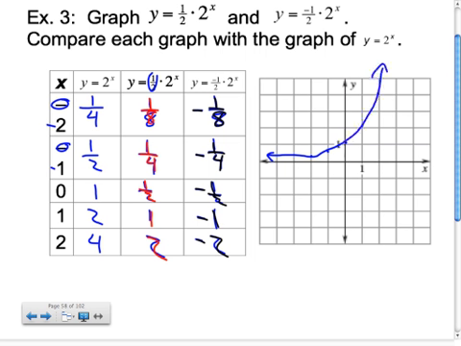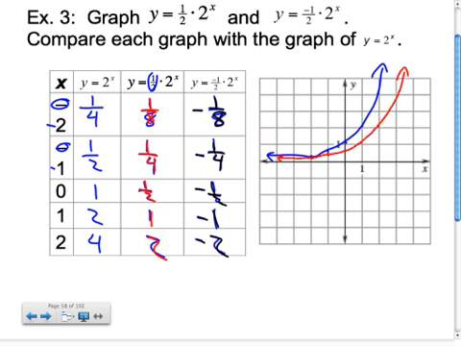Okay, and then if I graph the second function, when x is -2, y is 1/8. So -2, 1/8, I'm going to be a little bit smaller there. And when x is -1, we're at 1/4. So now I'm going to be about right there. Might be a little bit off, that's okay. Then at 0, I'm 1/2. So I'm actually going to move this guy down a little bit there. Okay, good enough. When x is 1, I'm at 1, and when x is 2, I'm at 2. And so this graph, you're going to notice, is a little bit lower here.